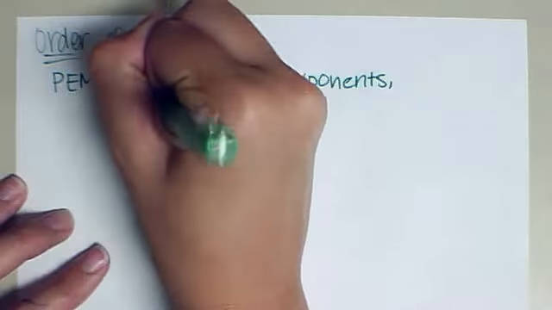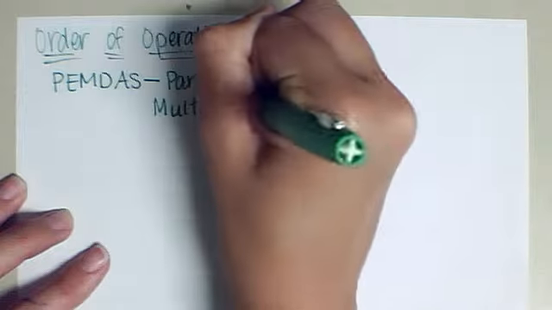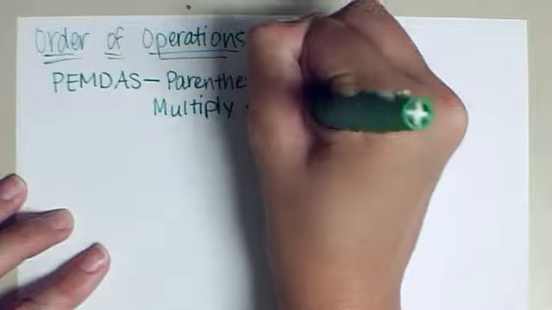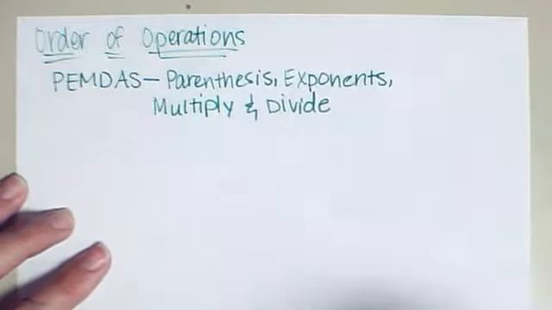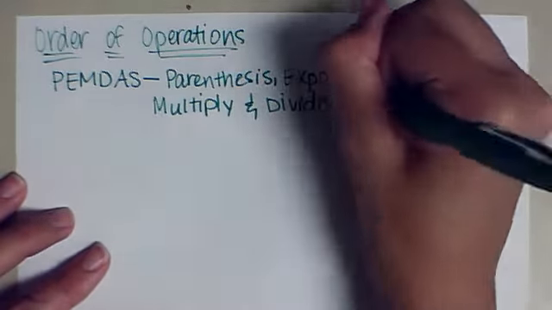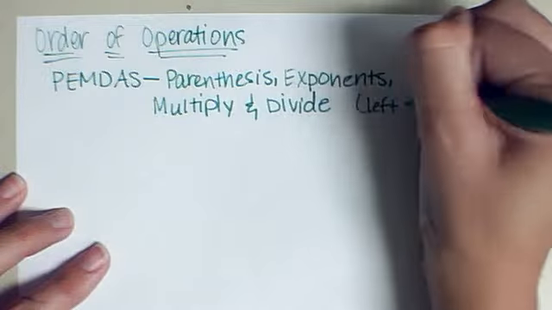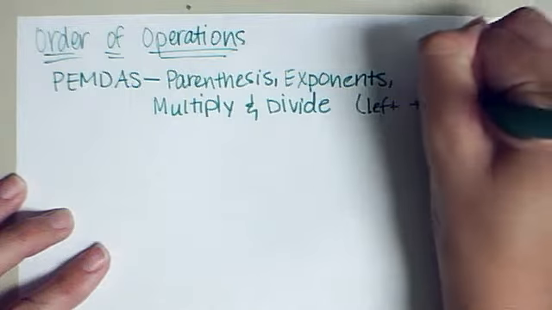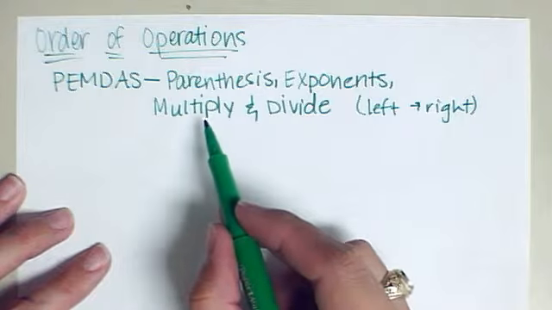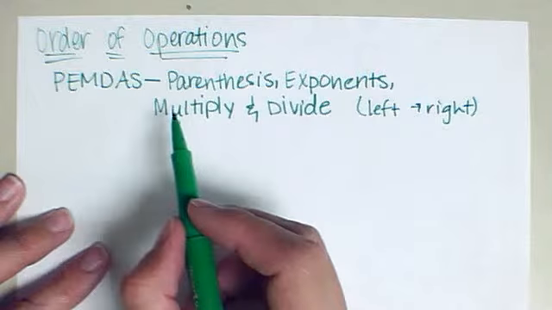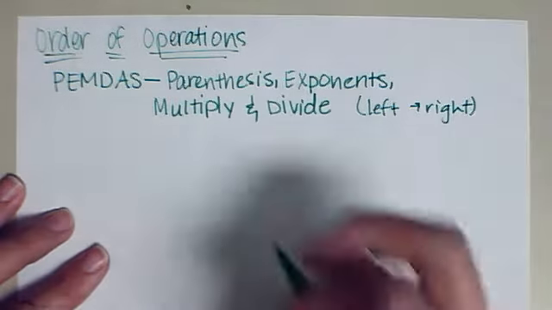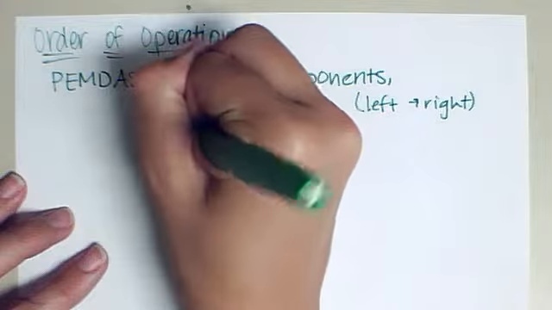The next step is to multiply and divide. Now notice here I said multiply and divide, not multiply comma divide. The difference is you do either one as you move left to right. So you do these in order. If divide happens to come before multiply, you do that first when you're looking at the equation from left to right.